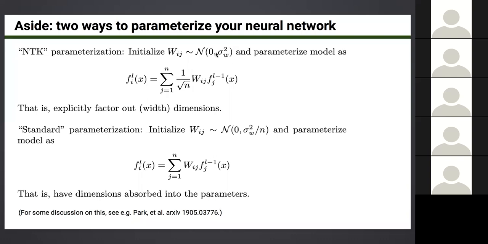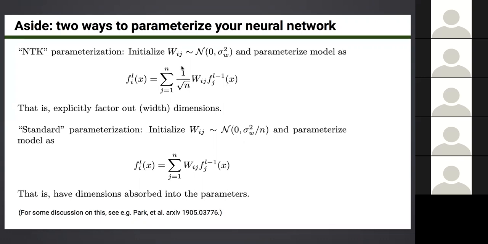So sigma squared w here is just a constant, and both of them give you order 1 variance outputs per hidden node, but they give rise to different gradient descent dynamics if you're limiting the other hyperparameters you have in the problem. Like if you have just a single learning rate for the entire model, then these two lead to slightly different gradient descent dynamics. So they're not exactly the same, but to the extent that we've tested this, we see the same behavior in both of these settings.